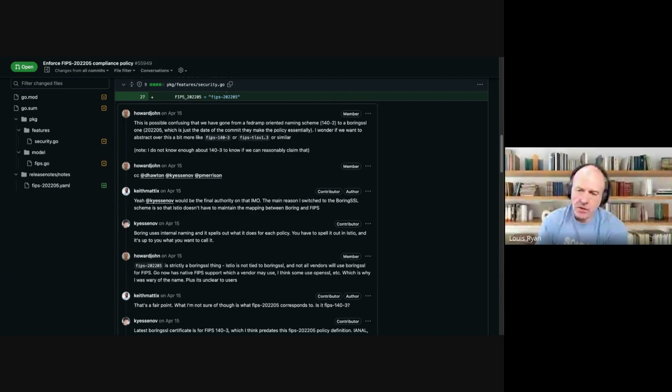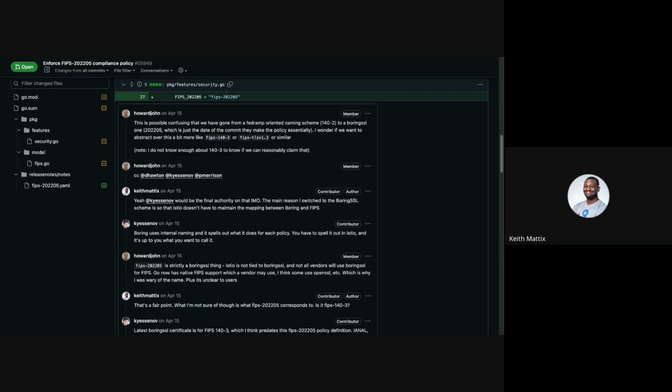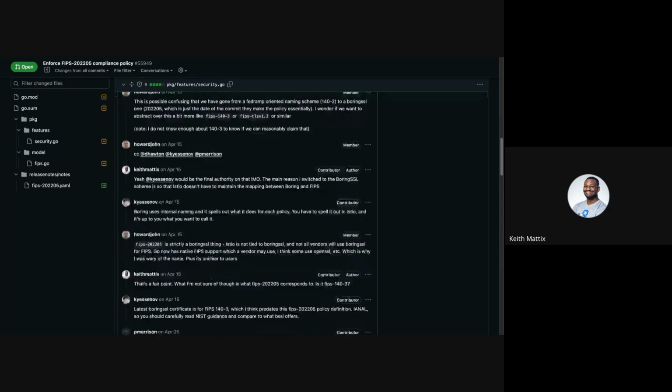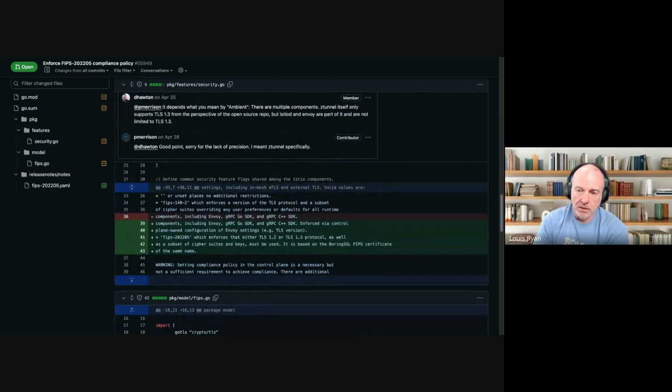Just a quick question, Keith, because you probably looked into this a bit more. Is the new FedRAMP requirement or guidance potentially in conflict with the NIST guidance? Right. So Istio's job is to pick a build target and release against it, and say what that does.